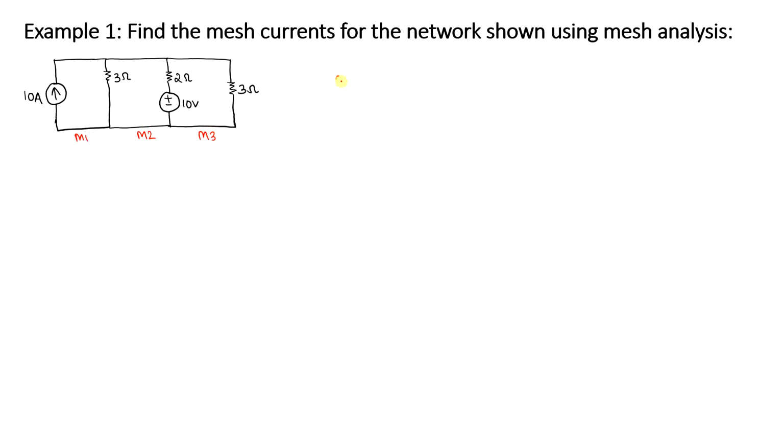So the number of meshes is 3. So you will have in total 3 mesh currents. So let us mark those mesh currents, and we mark the mesh currents in the clockwise direction. So we have looked into 3 cases of solving the mesh analysis, and you can see in one of the cases I specified that you have a current source exclusively to one of the meshes. So here in this case it corresponds to the mesh 1. You have a current source exclusively to the mesh 1.